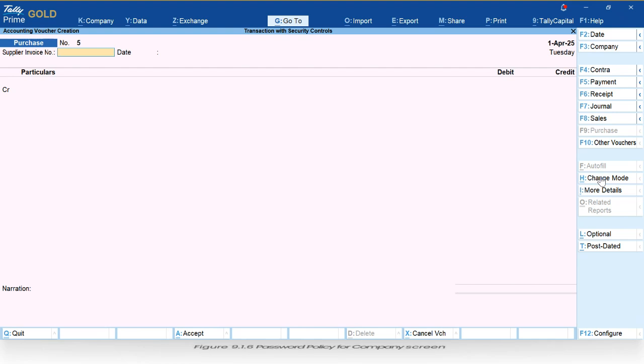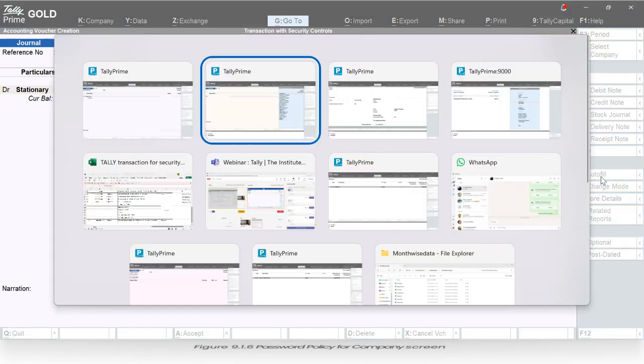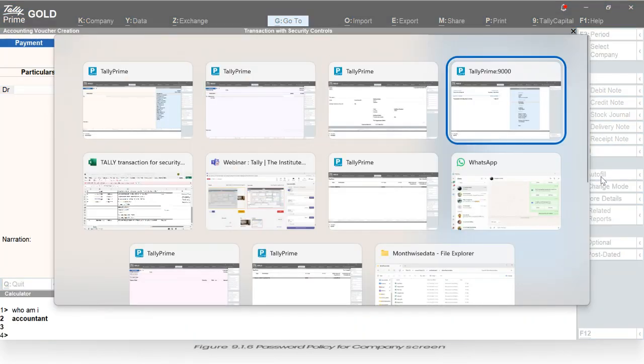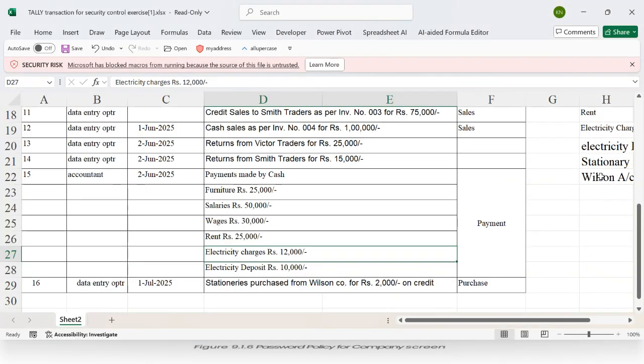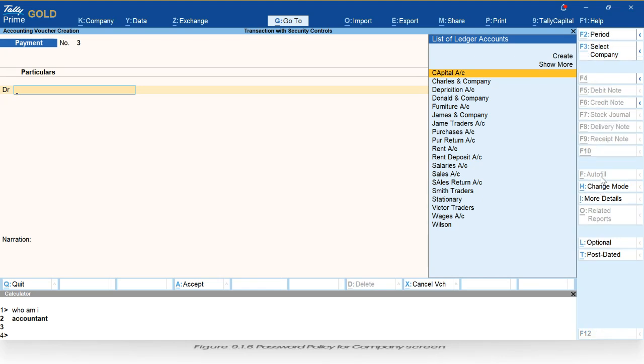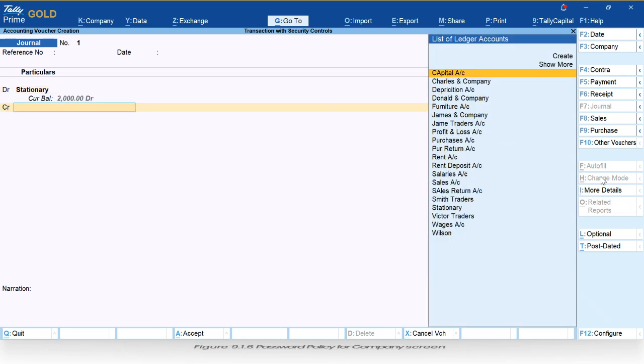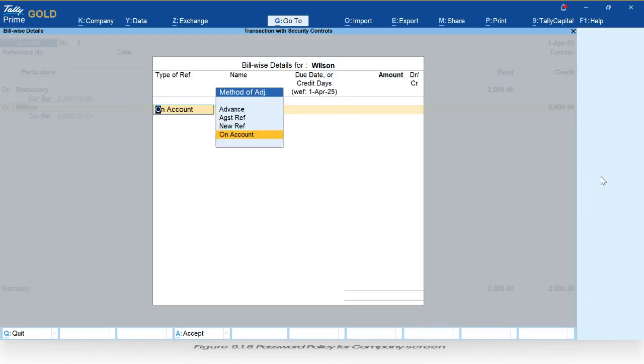So payment, it should be in a JV. Stationery debit. How much amount is it? 2,000, to Wilson. Okay, we completed the exercise.